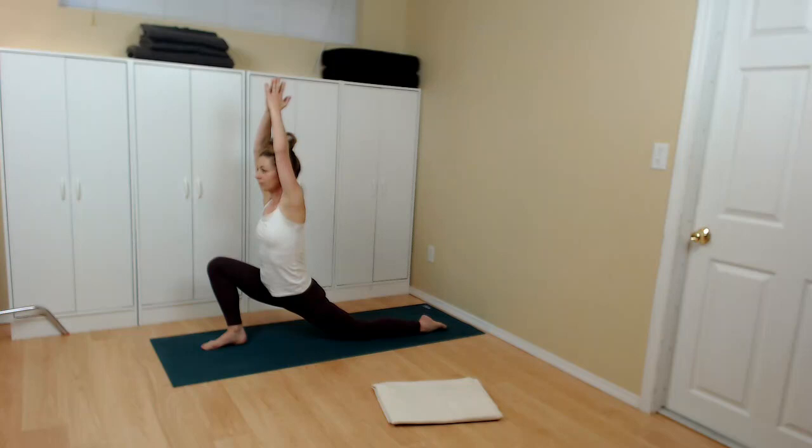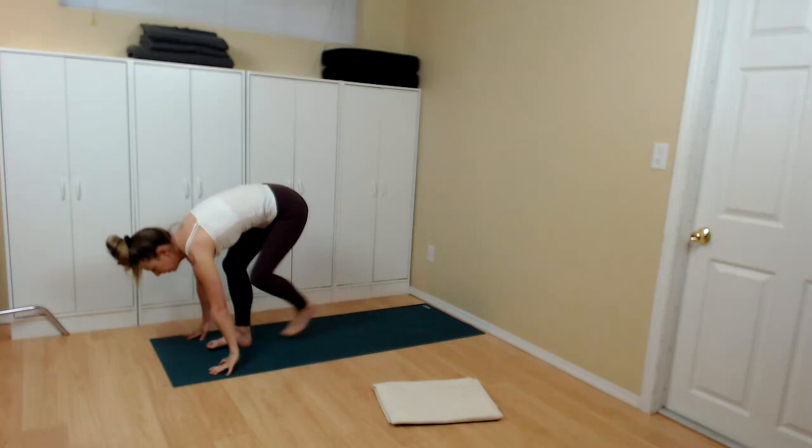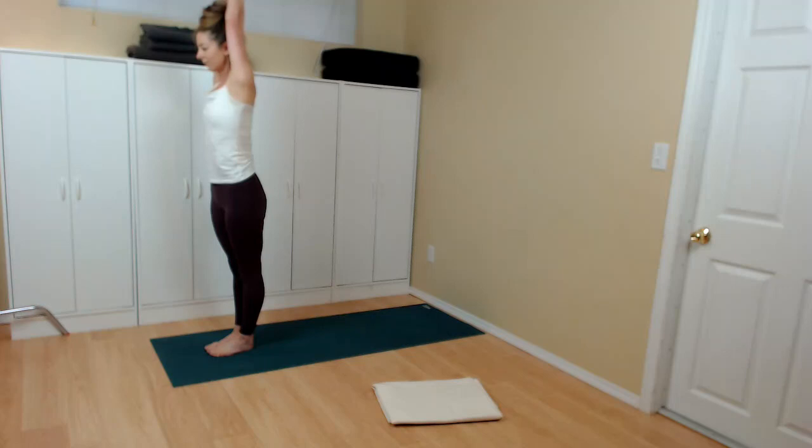Hands float down to the mat. This time, back foot steps forward to meet the front foot. Heels and toes together as you look up to the horizon for flat back. And forward fold. Inhale, use your glutes to come on all the way up, reaching up high, getting taller. And release back to a tall mountain.